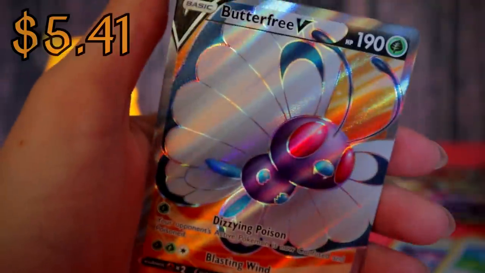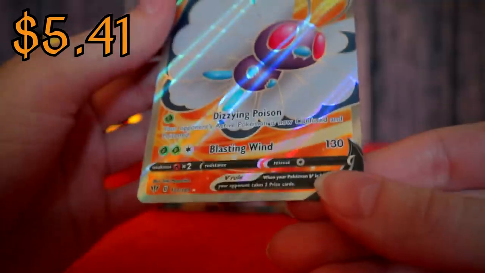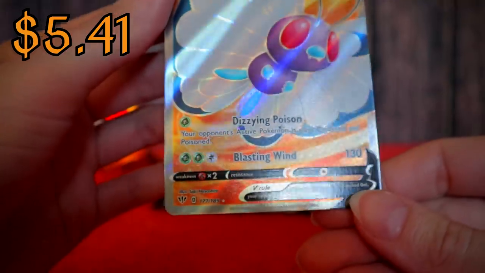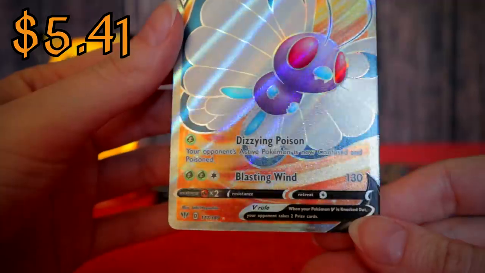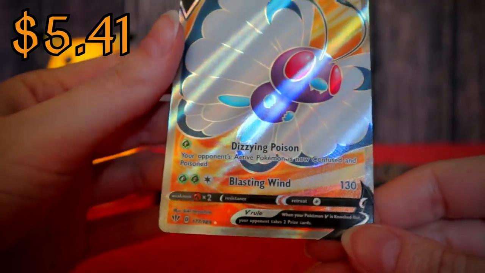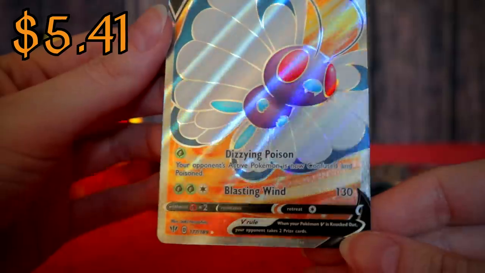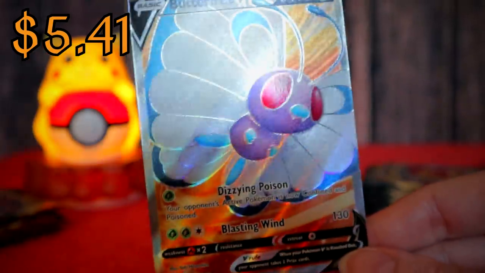And nice, a Full Art Butterfree V. This one is gorgeous. This is 177/189 with Dizzying Poison. Your opponent's active Pokemon is now confused and poisoned, as well as Blasting Wind, which does 130 damage. This is beautiful art. I love this one.